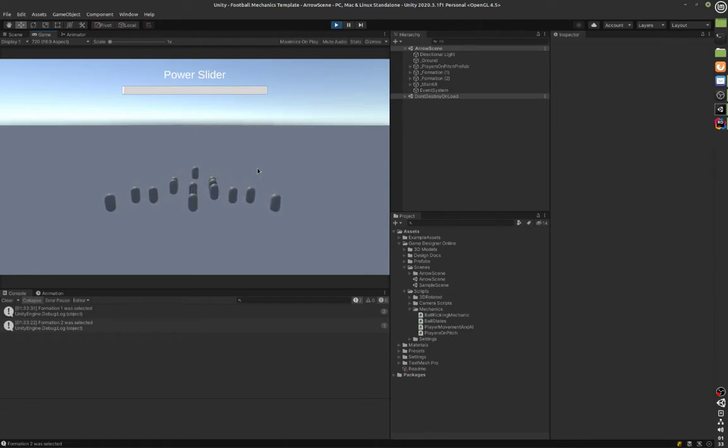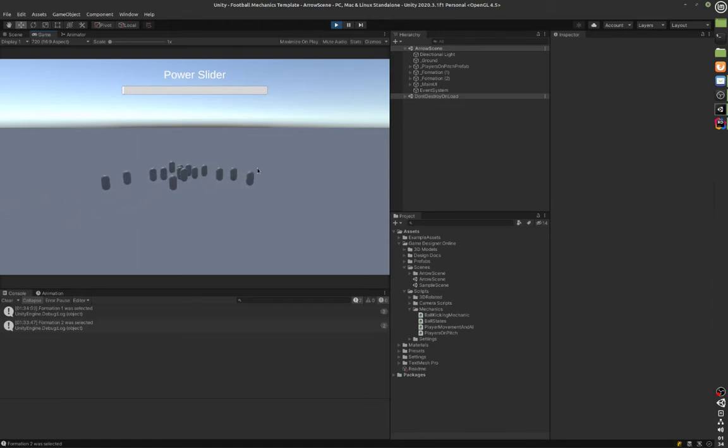You can see that this is the formation right now, and they did go back a bit to support the player, and if I move forward, which I am right now, they'll follow the player. If I try to move into them, they're going to go away. If I hit this again, you can see that the formation is changed. There you go.